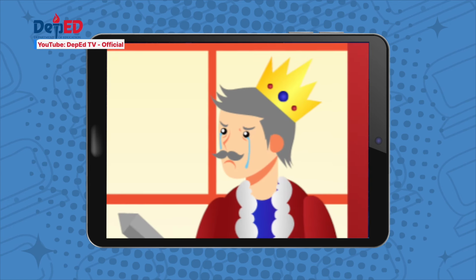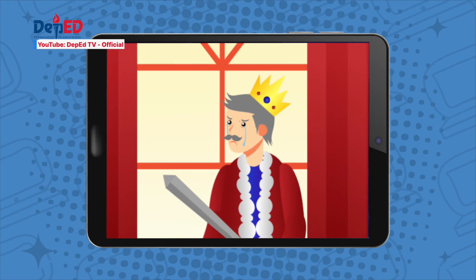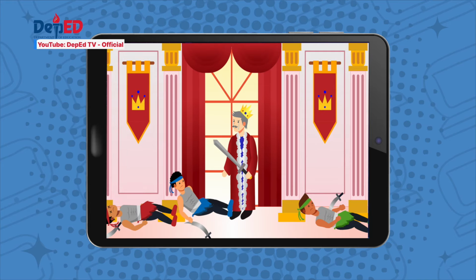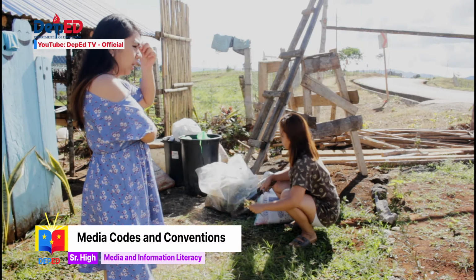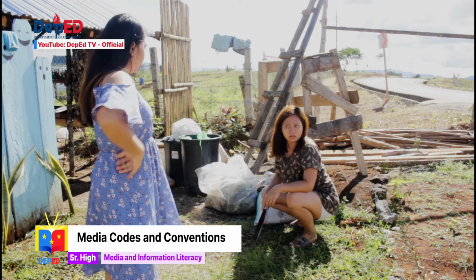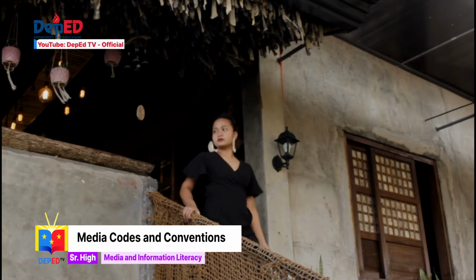Then here comes the climax, where the protagonist must decide to risk everything in order to find balance once again. And then, the end. It is conventional for Filipino films to have a poor character, beset with misfortune at the start, who will turn into a rich and influential character in the end.